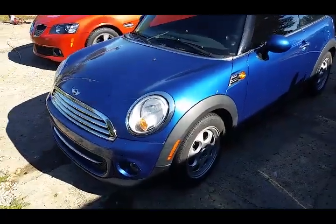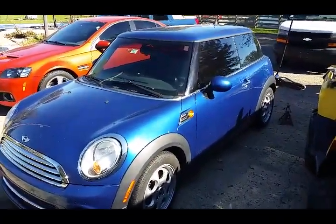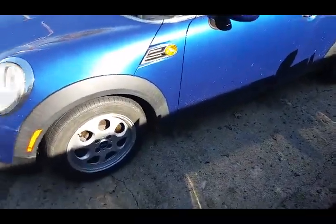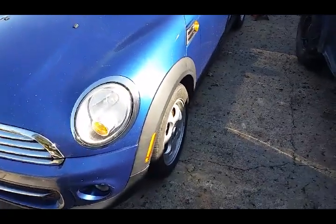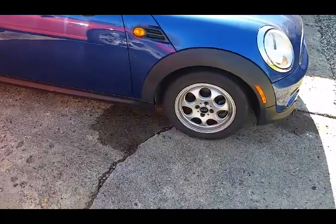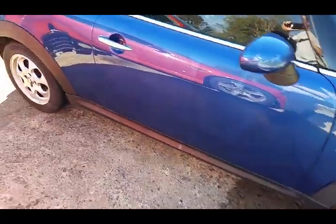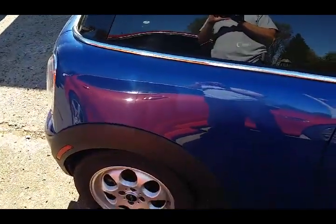It's a neat little car, a lot of fun to drive. First we're going to break the tires loose - these wheels are a little different from what you might be used to. Instead of wheel studs, it actually uses bolts to bolt the rim directly to the car, so we'll break those loose.